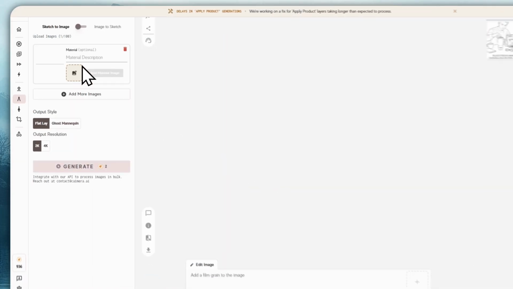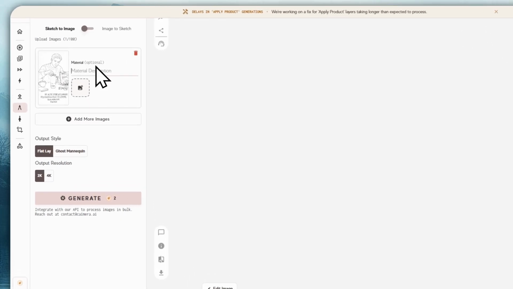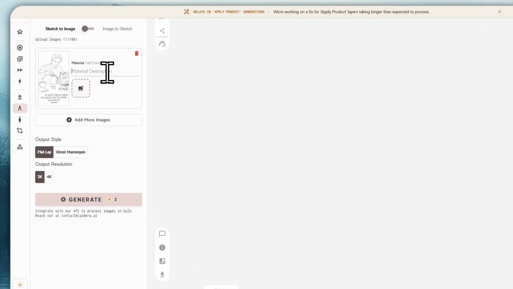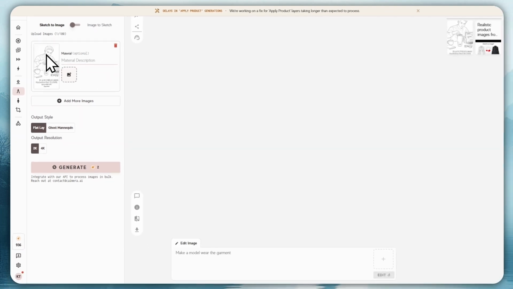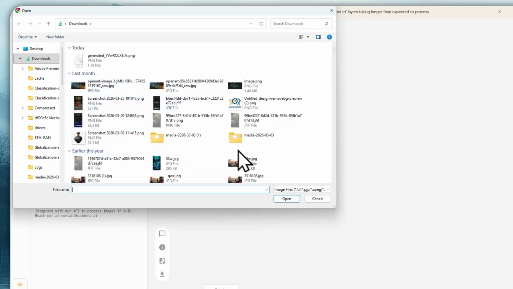So I have generated this sketch right here from image to sketch. Now let's see what it would do with this particular sketch that I have uploaded. You could also add material image if you would want to add something here into your sketch, and then you could go and provide the instructions in here. But as for me, I just want this one to be realistic, so I'm just going to go with it. And you could also upload pictures of your drawings here, by the way. That could also work. So yeah, this is a really great tool, especially for those who have some artistic talents. And you could add more images right here if needed. So you can upload more if you want.